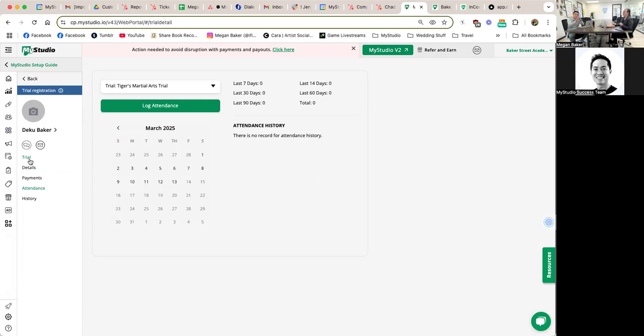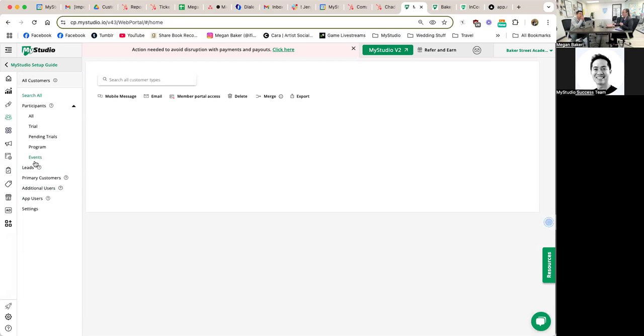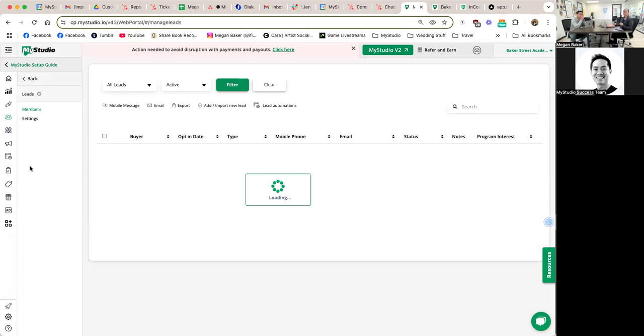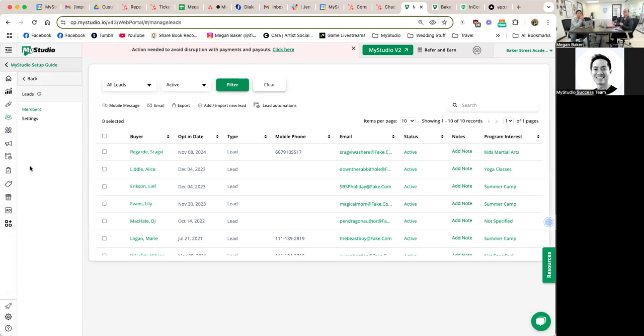I do want to show you an update real quick here. Can you go to the all customers list and hit the lead? A couple of things that we changed in the lead. First, do you see the opt-in date? Can you highlight that opt-in date there? Right there, next to the buyer's name, the column says opt-in date. If you're tracking your leads, we automatically filter that by the most recent.